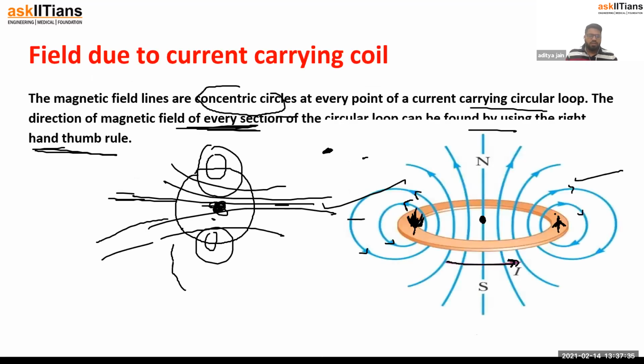If you observe here, this was north and this was south. So the field lines were emerging from north and going into the south, and inside the coil they were from south to north, if you carefully observe. So the case is the same: starting from north, terminating at south. It is a way of perceiving things, that for a circular coil, you will observe like this.